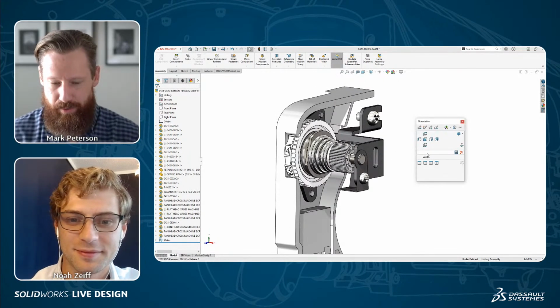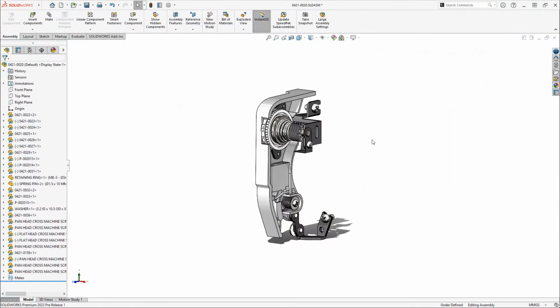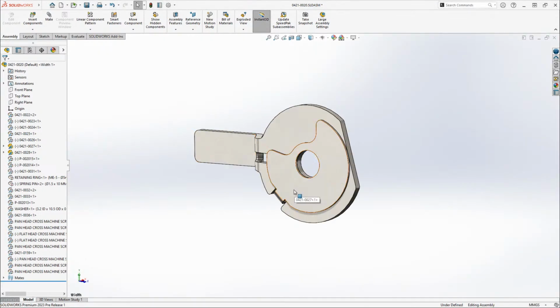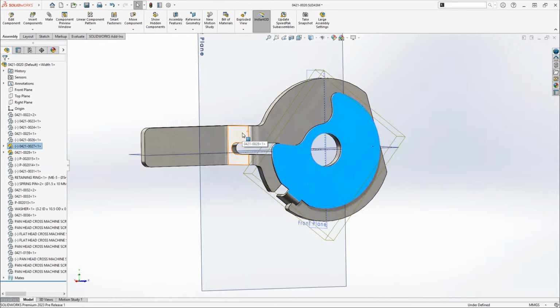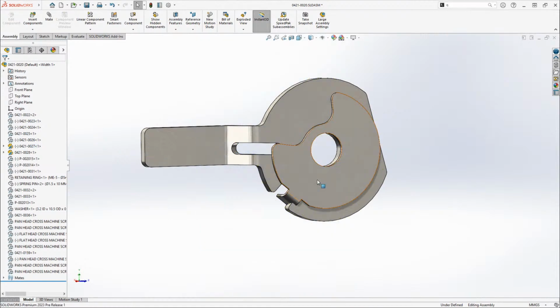So let's go back out. Now, since we're talking about mating, I'm going to get into something called the width mate real quick, just because we're already here. So I have these components. Let's take a look at these. This one is allowed to rotate here, and the goal is to have this little tab inside that notch. However, if I look at the planes for it, and I'm going to use a special key here, it's called the Q key. Q, introduced last year, 2022, allows me to see just the planes for an object. So notice the planes for this object are in this X shape. Notice my cursor is telling me to hold on a second. There it goes. And then this plane, there are no planes that I can use that are going to line up perfectly.